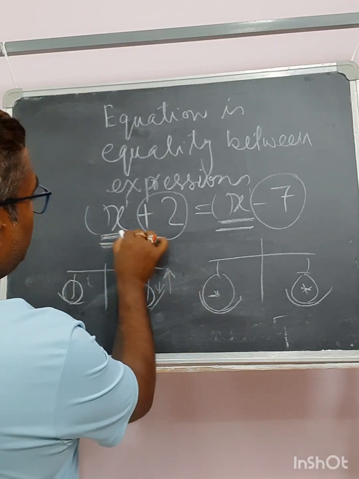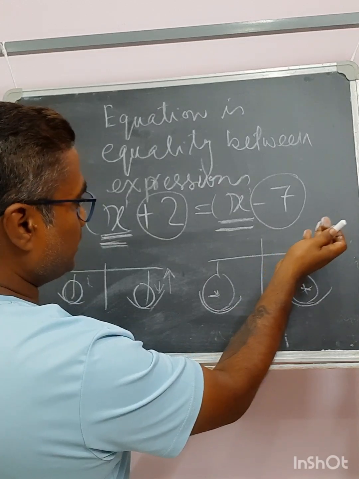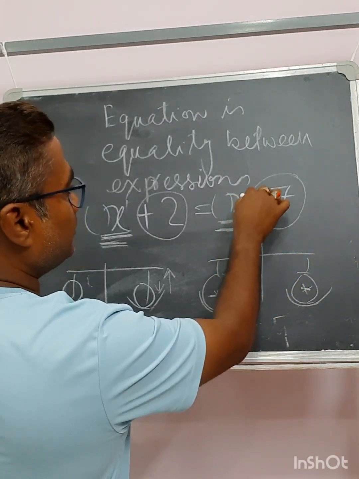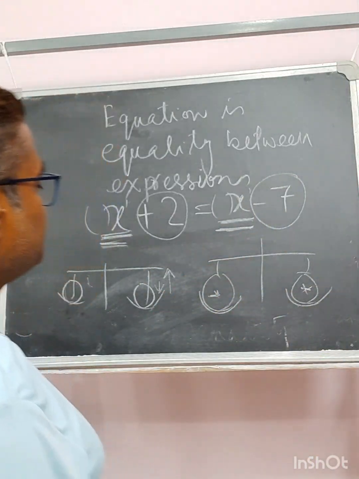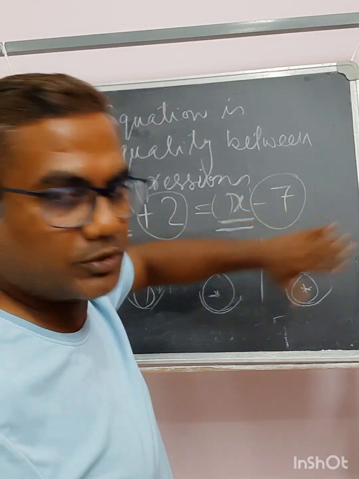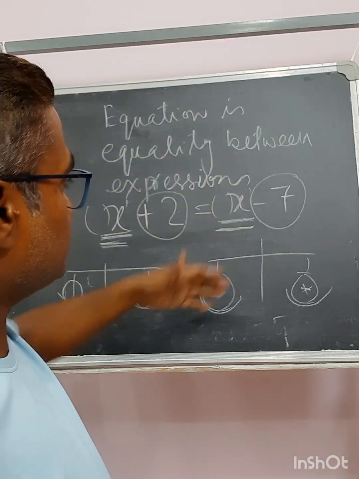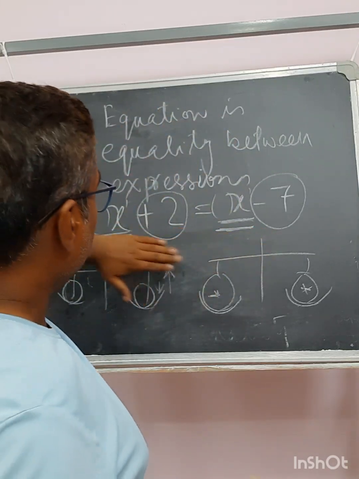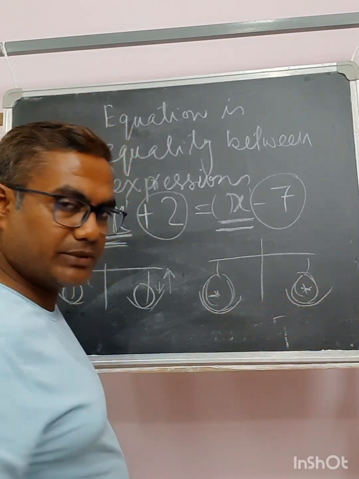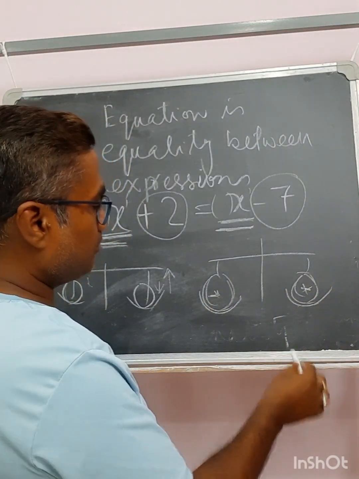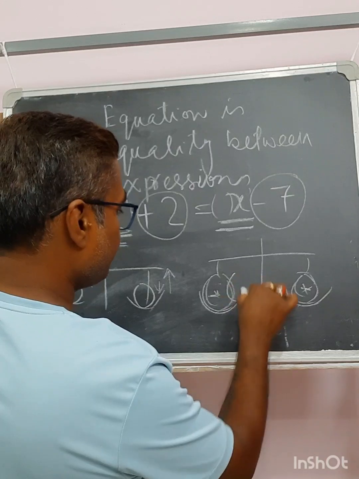So I cannot solve this kind of equation because this will not give you the freedom to find the value of x, because x is there on both sides in equal quantity. Understood? So such an equation is not possible. I have taken that example to help you understand the earlier concept, but here again I am explaining: if this is the situation where both the items are of the same shape and size, I cannot equilibrate it by putting something else there. Rather, I can put it on the same side.